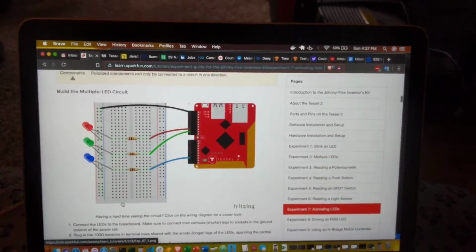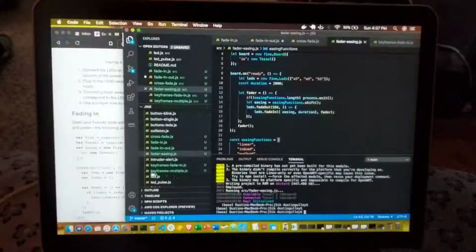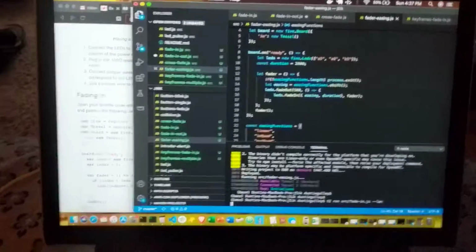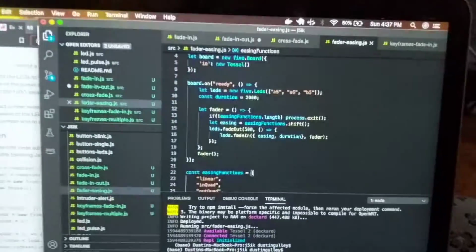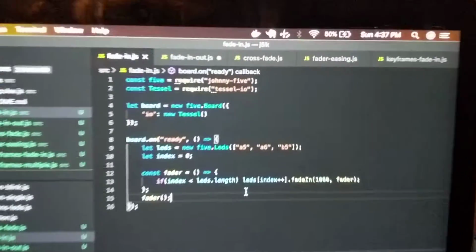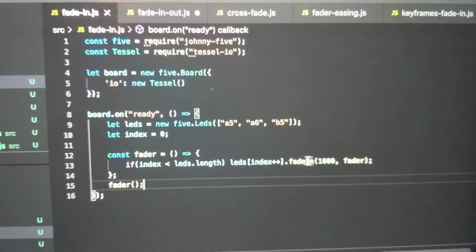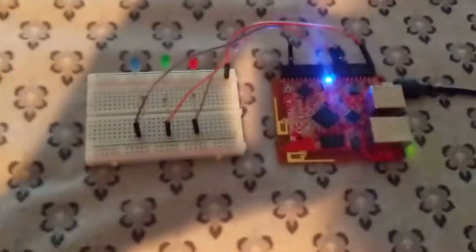So, let me see. The first one was fade in. Okay. Actually, I should be able to reach them all just by clicking up. This one, I think, if I remember, just has the LEDs one at a time fade in. Yeah, it gets a reference to each pin. Then it calls this fade in function on each of them one at a time. It actually calls it, then sends itself in here. So after 1,000 milliseconds, it gets called again. And it'll go through each of them.